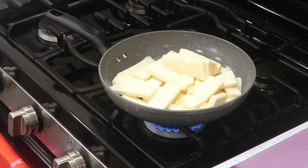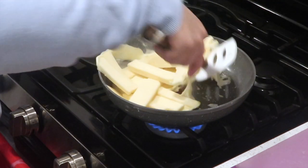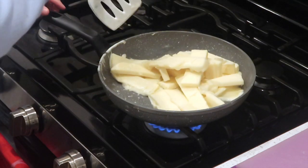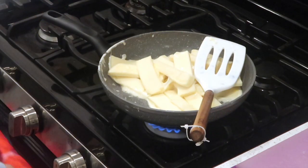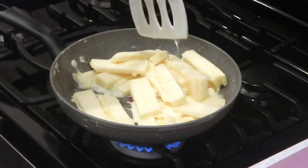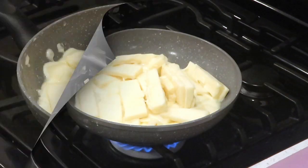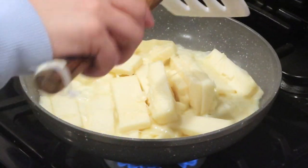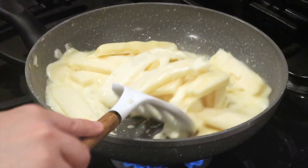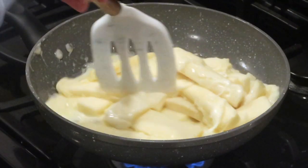So you definitely want a bigger pan. I used like an 8 or 9-inch skillet, and it wasn't big enough, as you can see right now. Ah, of course. So you can see that it's already starting to melt. So you just want to keep cooking it on a lower heat. You just want to make sure all the bigger chunks of cheese start melting.